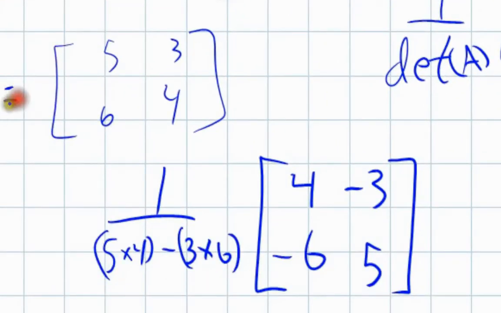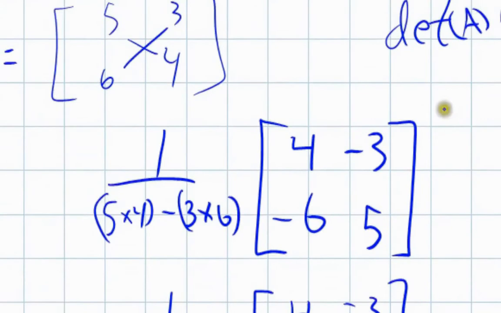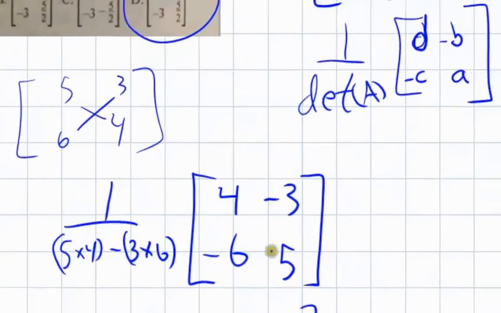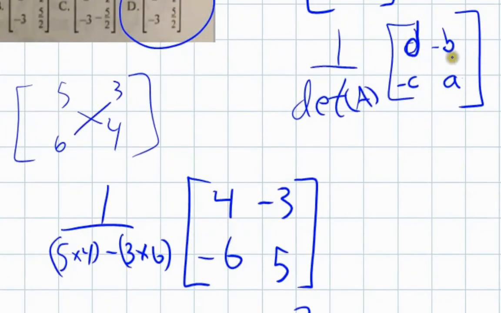So let's apply that to this over here. This will be our original. So here we have 5, 3, 6, and 4. We can find the determinant by taking 5 times 4 minus 6 times 3. I set that up here, and we can simplify that later. And then to get the second part of this formula, we're going to switch the places of the A and the D numbers. So 5 and 4 switch. So now 4 is here and 5 is here. And then you're going to leave C and B where they are, but make them negative. So now this is negative 6 and this is negative 3.